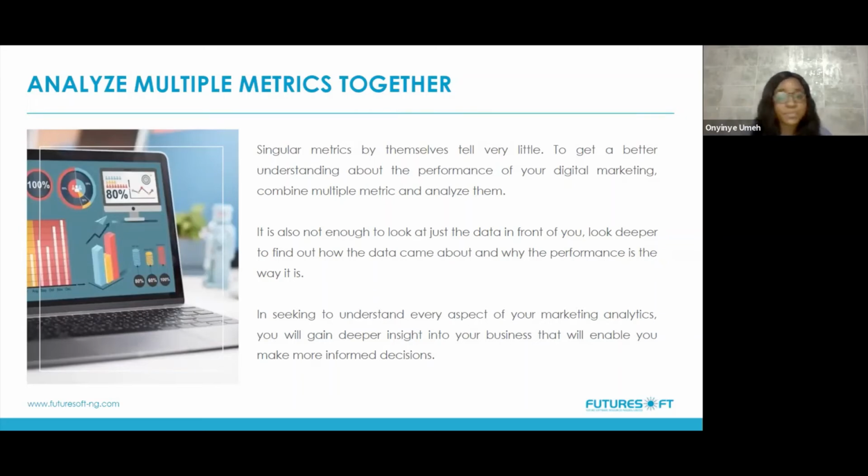Chances are it will not be correct because there are so many things that can happen between the time that they click on your link on social media and get to your website. They probably get distracted in between, or maybe your website is taking too long to load, and they will just fall in between. So you want to look at everything to get to see the big picture.